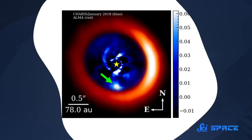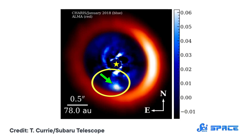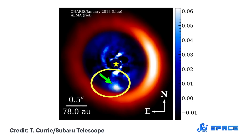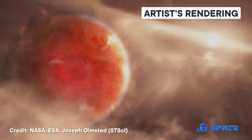The team did a bunch of statistical analyses on their data to make sure their signal wasn't just noise or a background source or something else. But the result was worth it — a clear-as-day bright spot in the disk, showing a new planet being formed right now, give or take 500 years. It may be the youngest gas giant ever discovered, and it's kind of a weird planet, too.